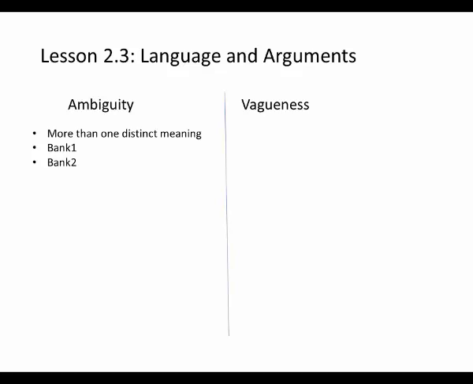There's a famous example involving the president of the United States in the 90s when Bill Clinton was president. He was accused of having a sexual relationship with his intern, Monica Lewinsky. He came on TV and said, 'I did not have sexual relations with that woman, Ms. Lewinsky.' The phrase 'sexual relations' was interpreted by most people to mean any kind of sexual relationship. Later, when a relationship was revealed and he was accused of lying, he said, 'No, down in Arkansas, sexual relations means one specific act — intercourse.' So an ambiguity in the phrase 'sexual relations' caused confusion, the meanings being similar but not quite the same.